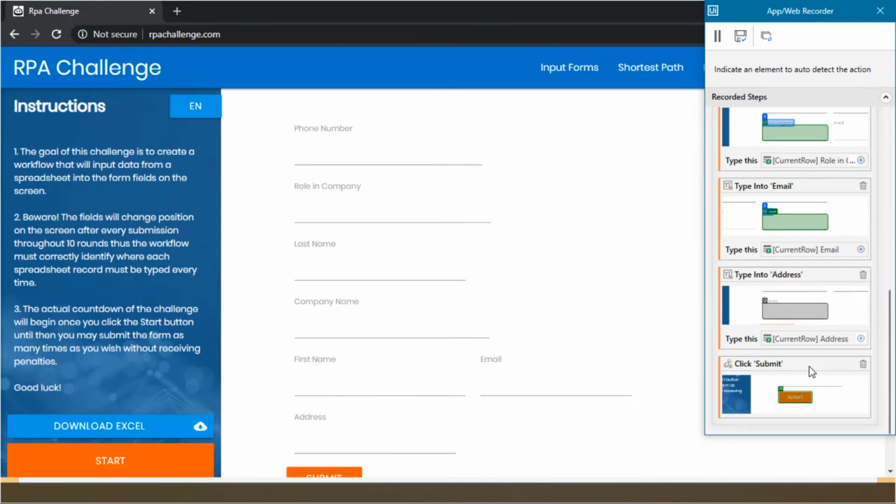Now we can see different other options as well in the recorder. We can pause the recording, we can save, and we can also change the application that we are interacting with. For the time being, we'll be only using this web application. Hence, we'll just click on save and return to the studio.